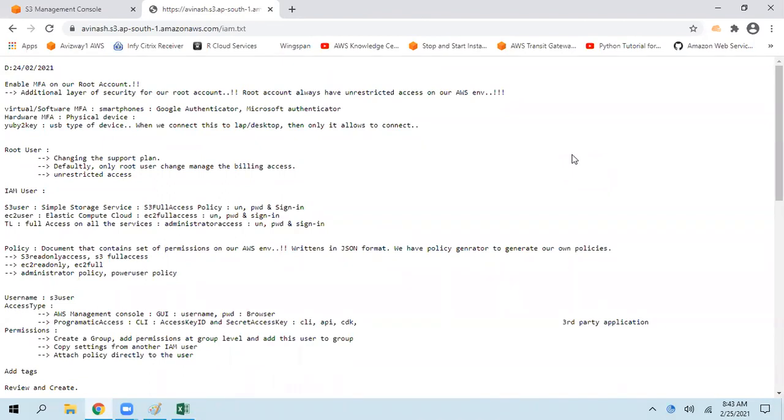And to test your knowledge, in an interview they might come up with a question like: you have an IAM user and that user is trying to access the S3 service but is not able to. What are all the areas you are going to verify? In that case, you mention, okay, I will verify the policy, I will verify resource permissions, I will verify group permissions, and 90% of the people end there itself.